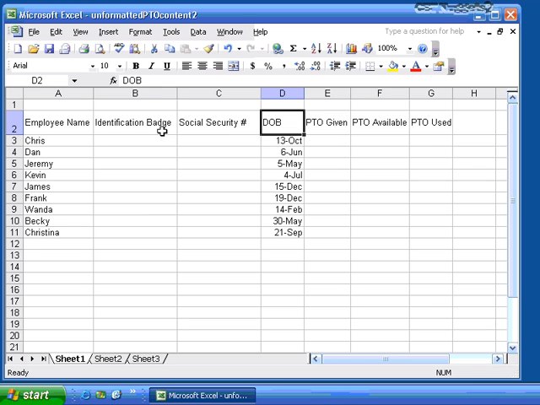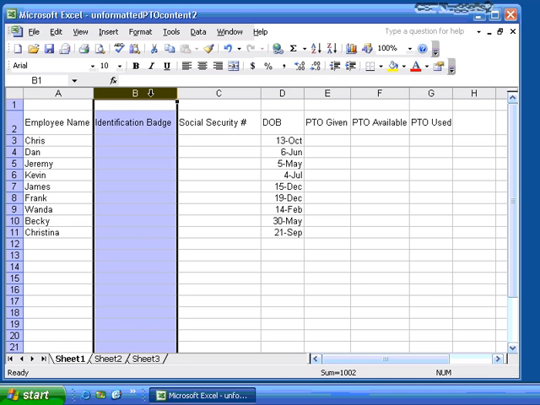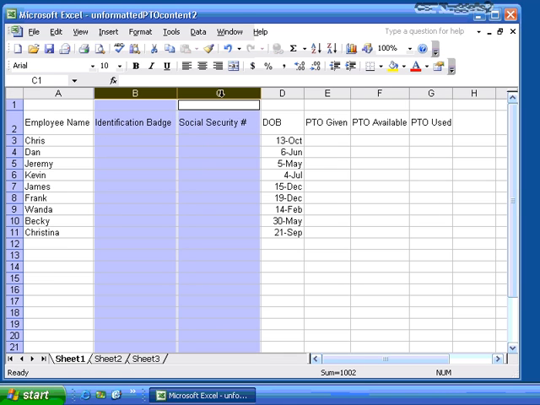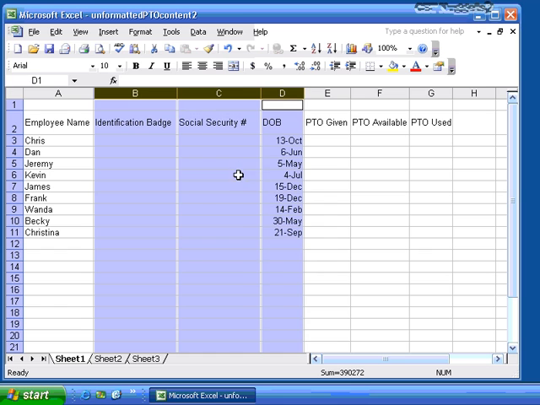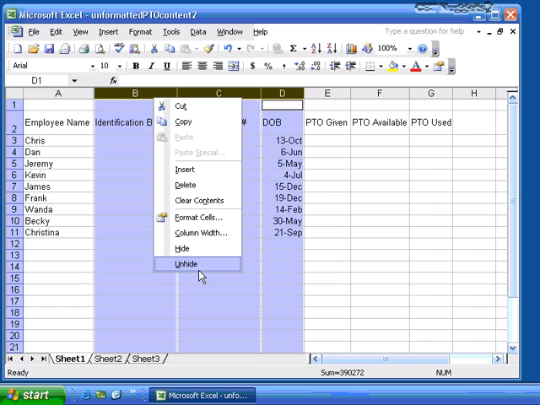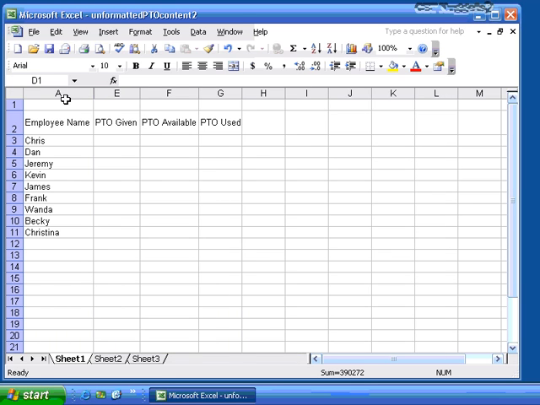Well, no problem. What I can do is I can literally select with my mouse. I can select and then hold down the control key and select multiple columns. And in this case, I come up and I right click, and you'll notice that you have the hide and the unhide. If I click on the hide, notice it's disappeared. Now I'm pretty smart and I can see that, hey, you know what? I've noticed that I've got A and then there's E. Well, what happened to B, C, D?